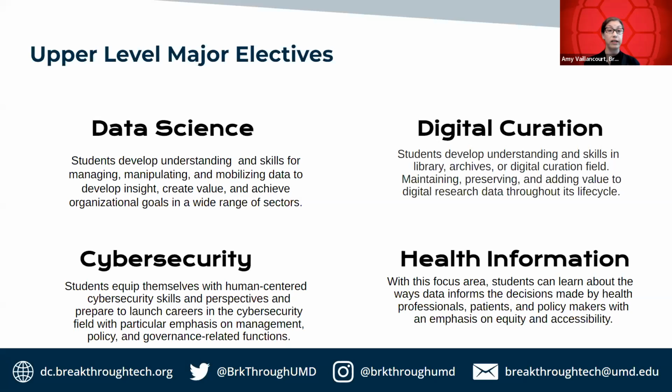So data science, a bit of statistics, really thinking about visualizing quantitative data that we have, and however you want to apply that, right? Many different fields you can apply that, whether that's finance or for the government doing research. Then digital curation as well, thinking about how we're preserving data and information, or maybe bringing things from analog to digital, for example. Cybersecurity, of course. You can already see a lot of intersections with the other two majors we've discussed and across majors on campus, right? They just have their own point of view.